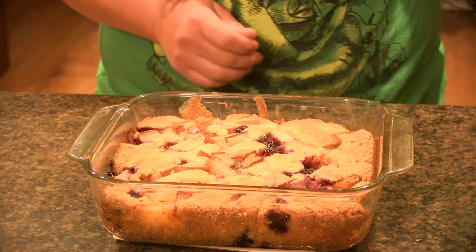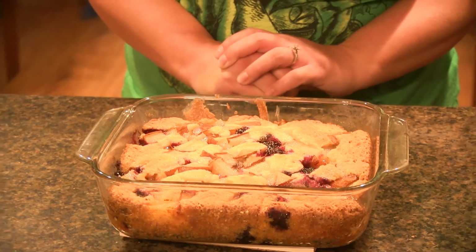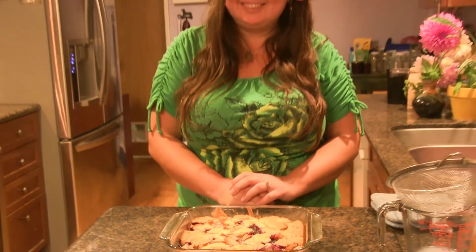You can eat it hot with some ice cream, or you can just have it by itself. It's also good cold, so if you want to eat some the next day, you can leave this out overnight. After about a day, I would refrigerate anything you have left, and you can either enjoy it cold or reheat it.